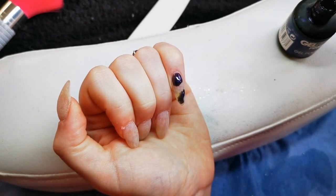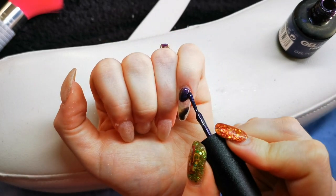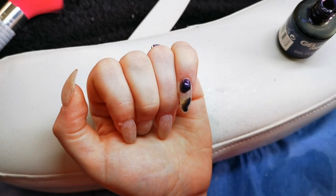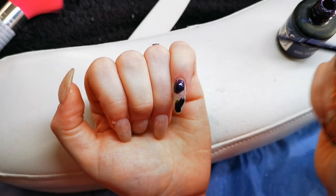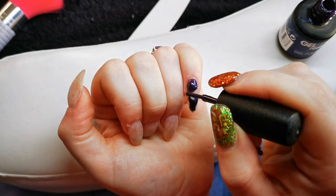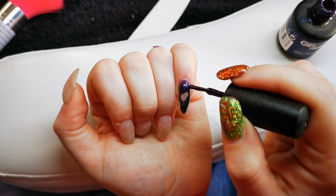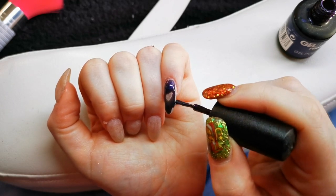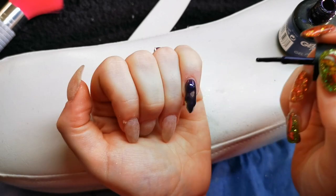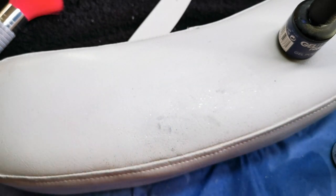The only problem with these is they're not very dark, which means when marbling it's difficult because you don't really do more than one coat of marble. But then I don't know if it's going to be opaque enough. And then you end up getting them really thick as well, like the gel really thick. And this white is probably the worst one for it actually, which I totally forgot about.